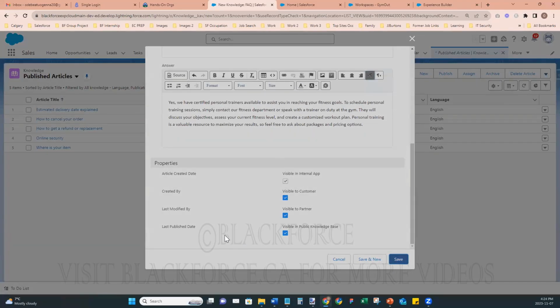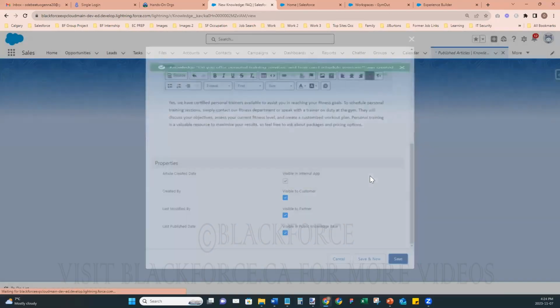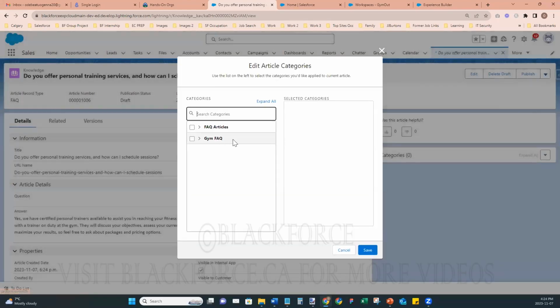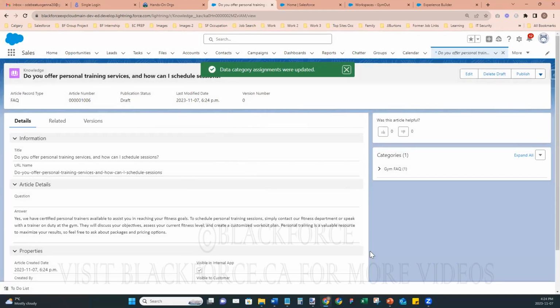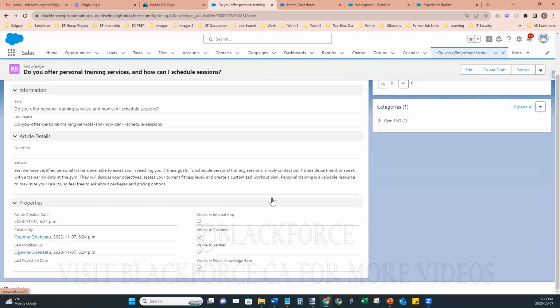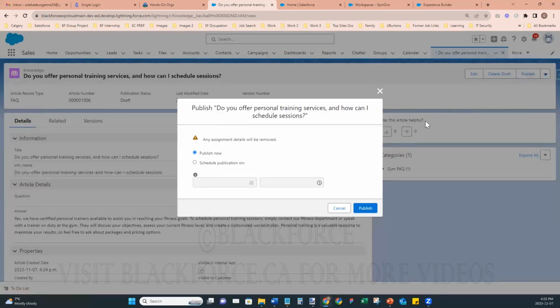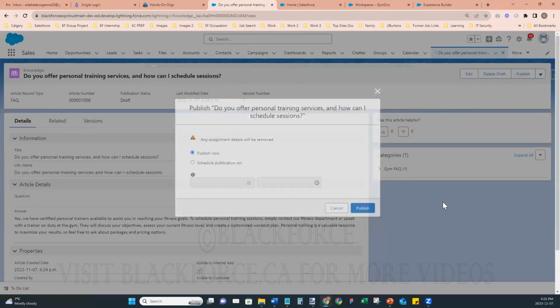Then save. So we assign this to the data category gym FAQ training and assistance. That's where that one goes. And save. Is there any other thing? Okay, I think it looks good. Then we publish. Publish.